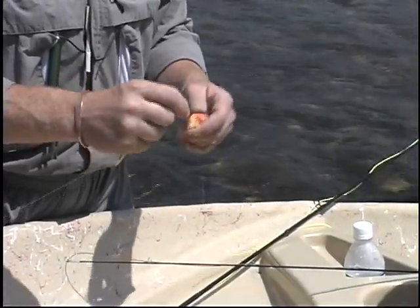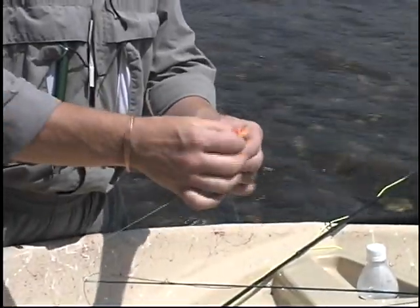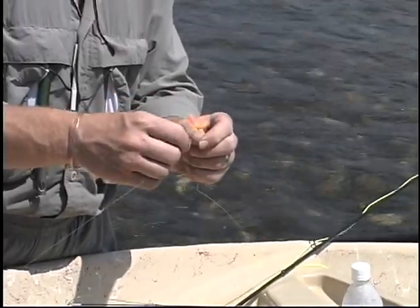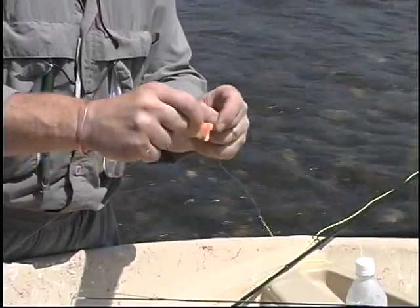I like pretty small indicators. I like to be able to pull it through my guides. That's important because if you've got a 9 foot leader and you can't get that through your guides, you're stuck. The fish is too far away from you. You can't land them very easily. But the beauty of the right angle system is you take your indicator and then you do another clinch knot above that and they just butt into each other.